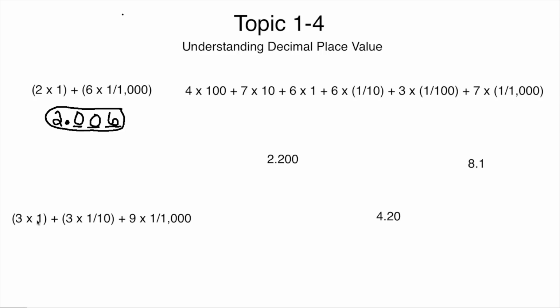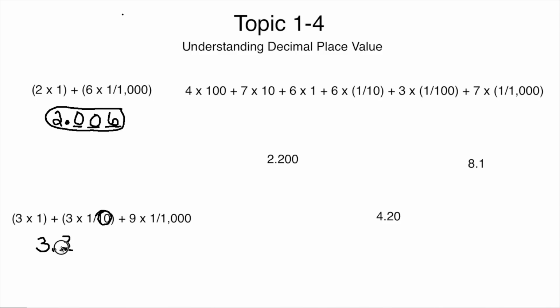Okay, so we have 3 times 1, 3. We have 3 times a fraction, so if it's 3 times a fraction, especially with a base 10 number, we know that we're starting in the decimals. So we have to put a decimal down. 3 times 1 is 3, and that goes in the tenths place. This tells you what place value it's at. So the first place value to the right of the decimal is the tenths.